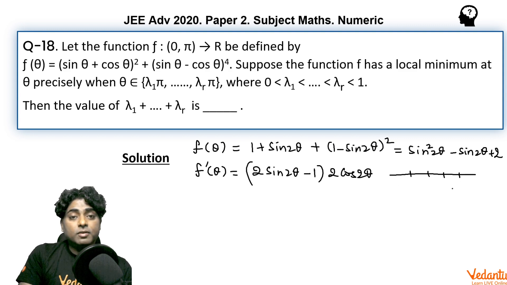θ is from 0 to π, so 2θ is from 0 to 2π. In 0 to 2π, at what angle is sin equal to 1/2, and at what angle is cos equal to 0?